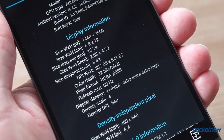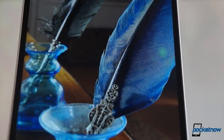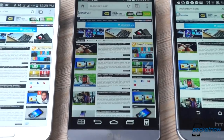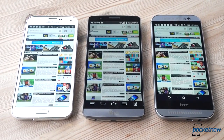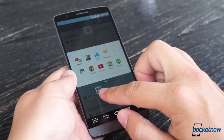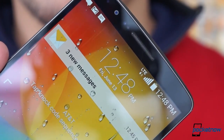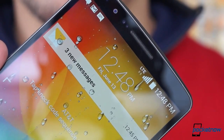And with 538 pixels every inch, you can fit an awful lot of sharp text onto the canvas, and the colors are beautiful. But you can say the same about a lot of screens on the market these days. 1080p screens that don't require as much power to operate and which shine a lot brighter in broad daylight. The G3's screen isn't unusable in the sun, but it definitely wouldn't be our first choice for outdoors people. And we don't think the bump to 2K will be noticeable for the majority of buyers out there, so let's call it what it is, a spec stunt.